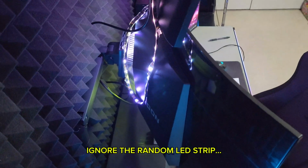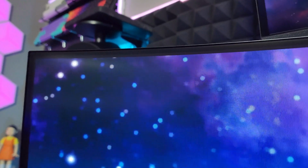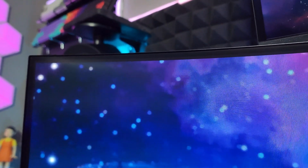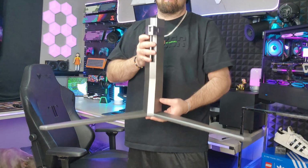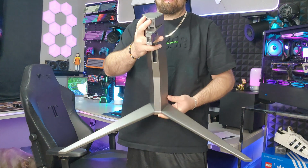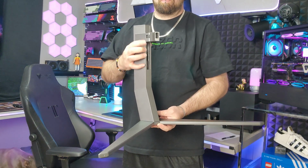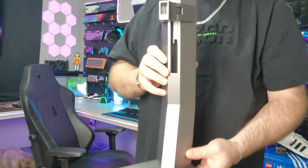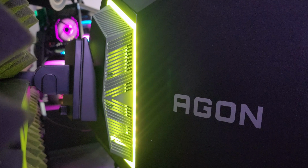It boasts a sleek, modern aesthetic with an ultra slim screen profile and a not so slim center profile and narrow bezels, which means more screen real estate, and this monitor has plenty of it. The stand that it comes with is both stylish and sturdy and quite large, but it does offer an extremely stable platform. It features adjustable height, tilt, and you can even turn the monitor vertical if you wanted to for some reason. The monitor features highly customizable RGB lighting on the back as well, which is always a plus for me personally.